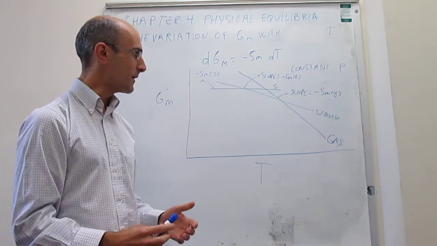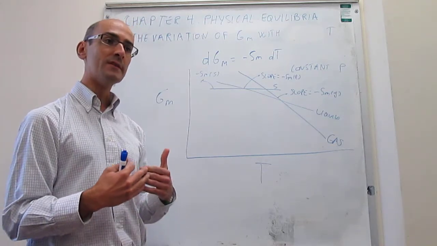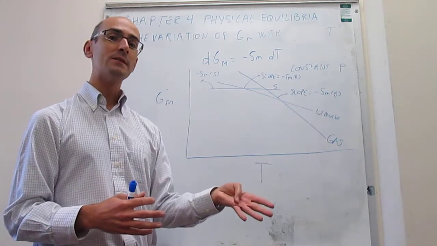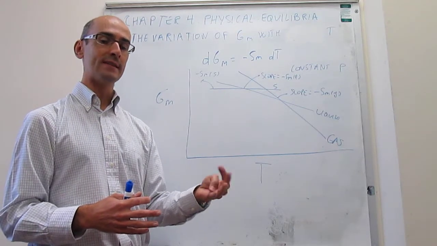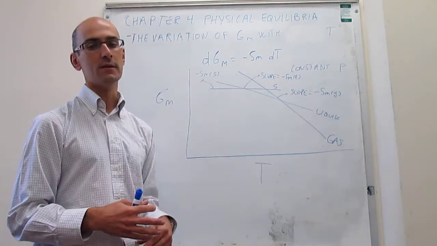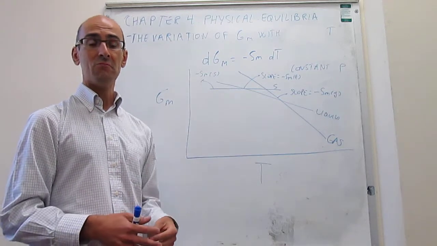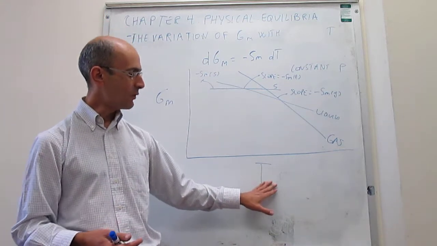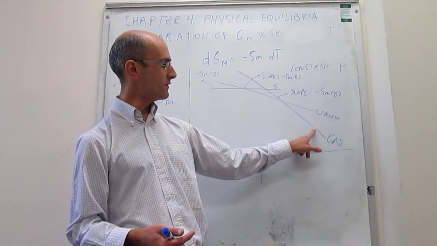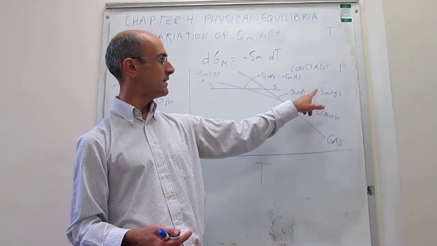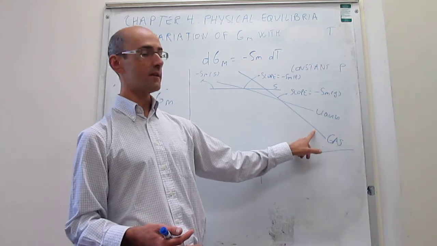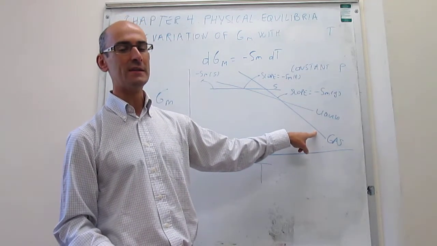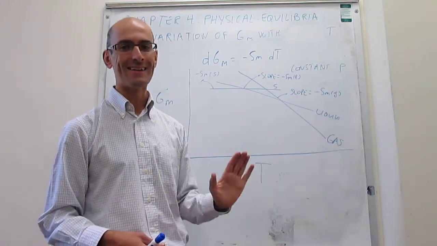So what can we learn from this graph? Notice that what we have here is the molar Gibbs energy for the three phases as a function of temperature. Because the molar Gibbs energy determines what the stable phase is, we can just analyze the values of the molar Gibbs energies of the three phases and then determine what is the stable phase at any particular temperature. For example, if you go to very high temperatures, we see that the molar Gibbs energy of the gas is here, that of the liquid is here, and that of the solid is there. Clearly, the molar Gibbs energy of the gas is the lowest of the three. And what that means is that the gas is going to be the stable phase at high temperatures.